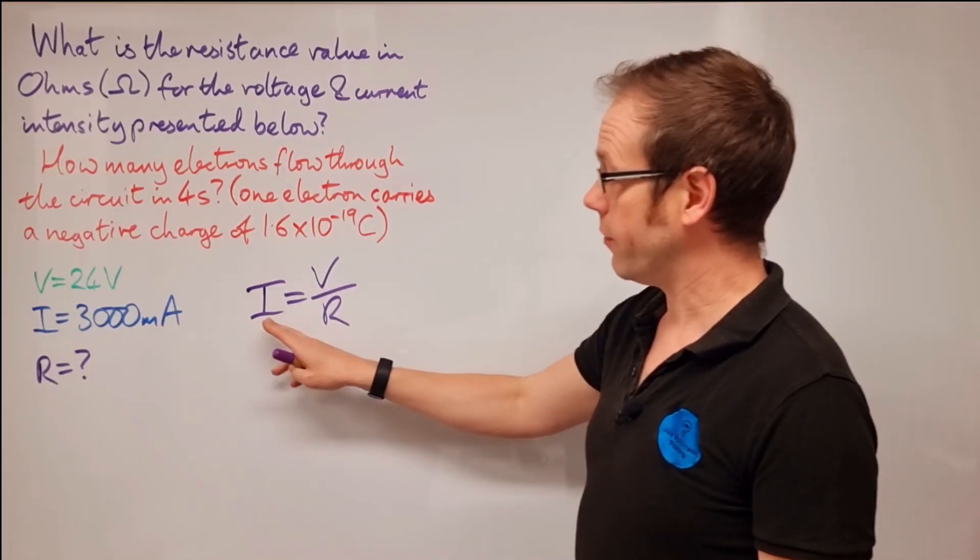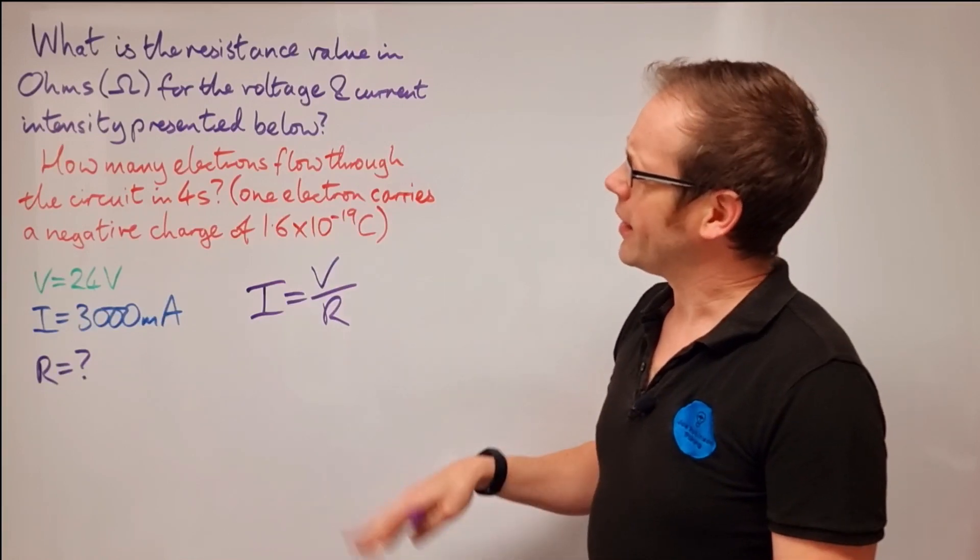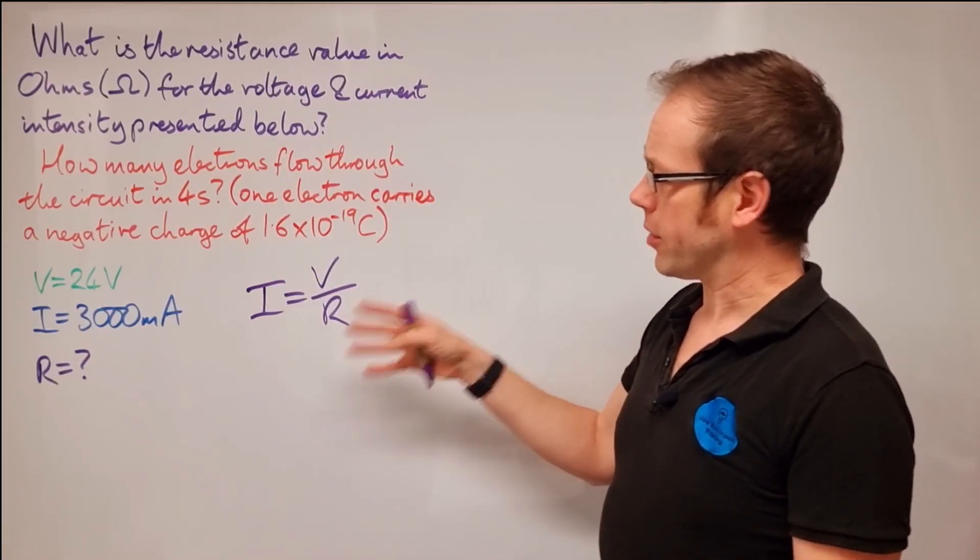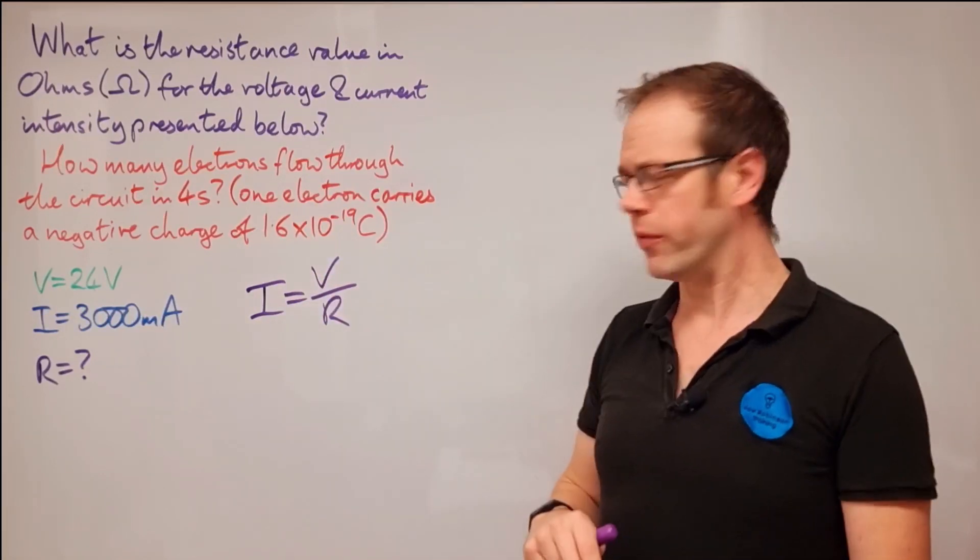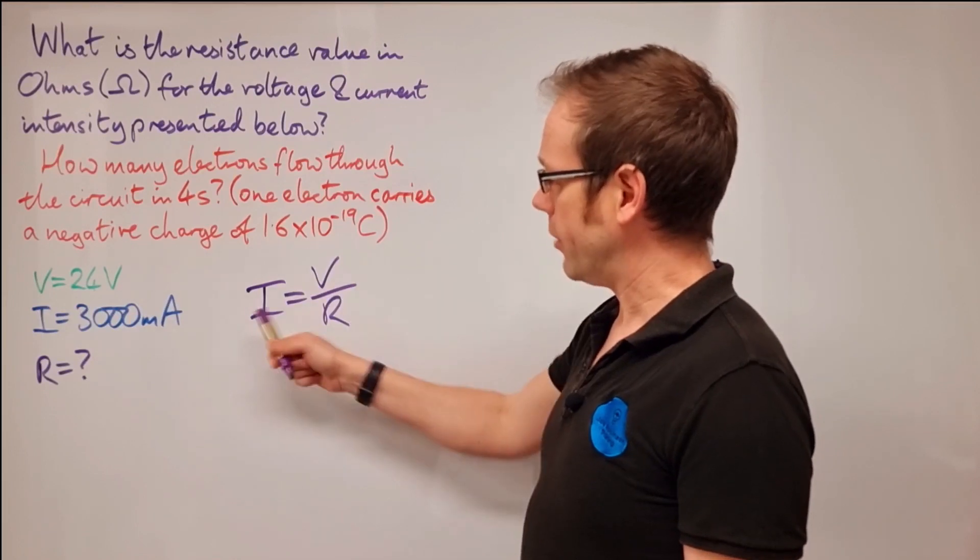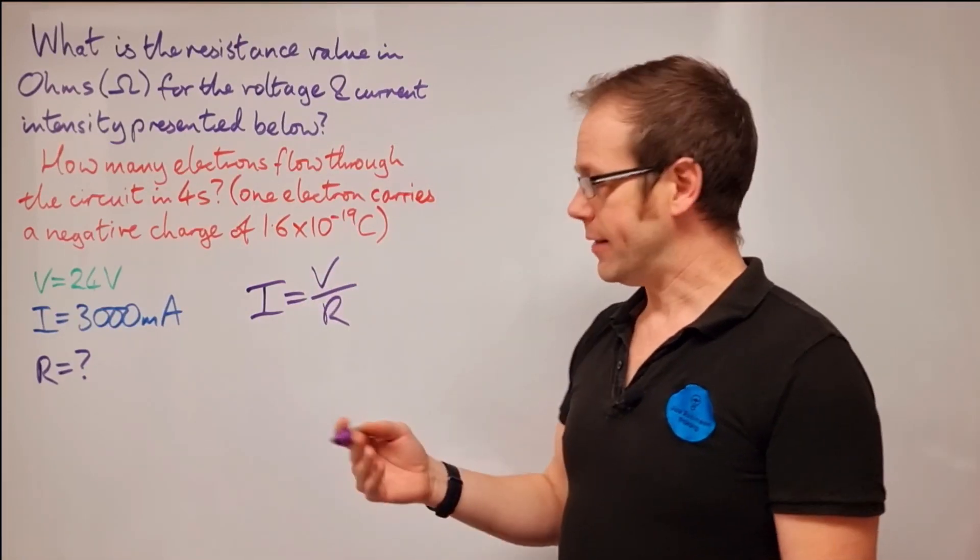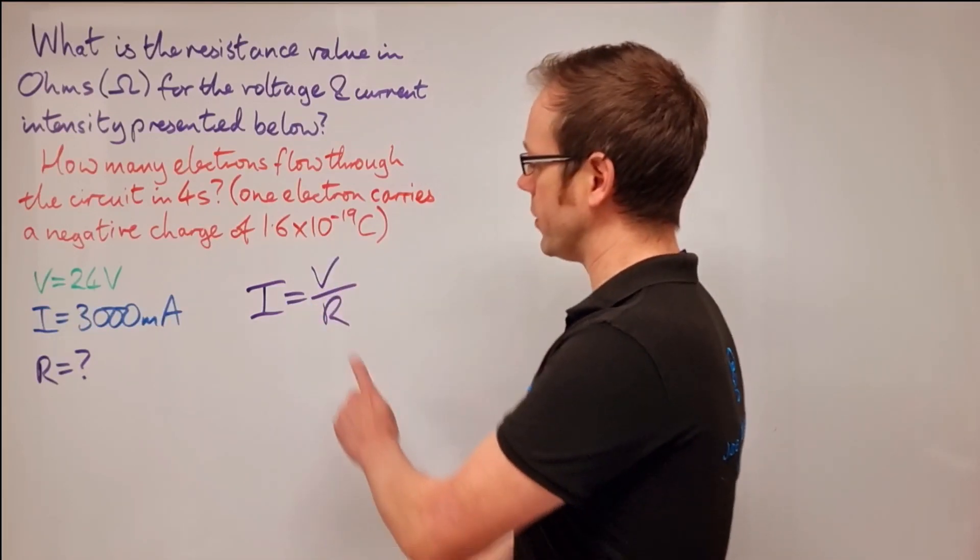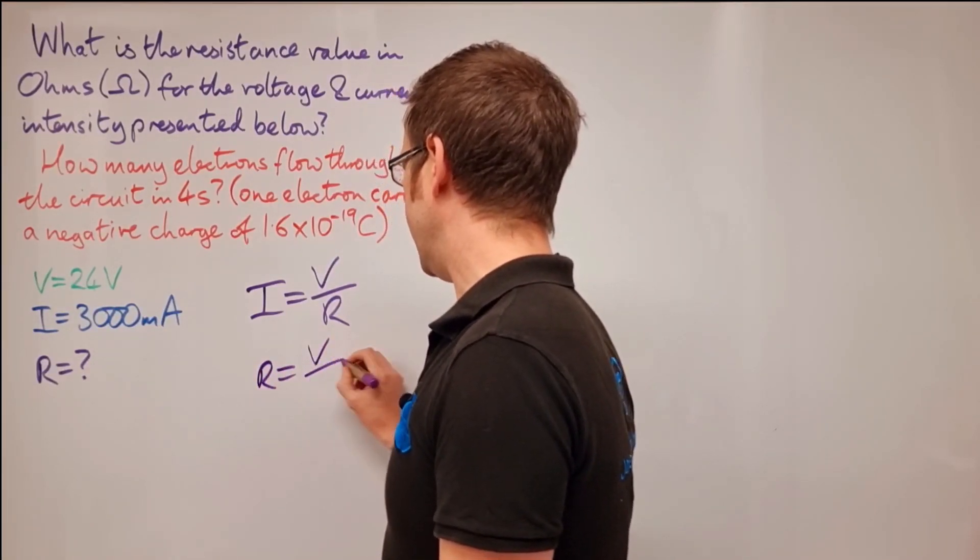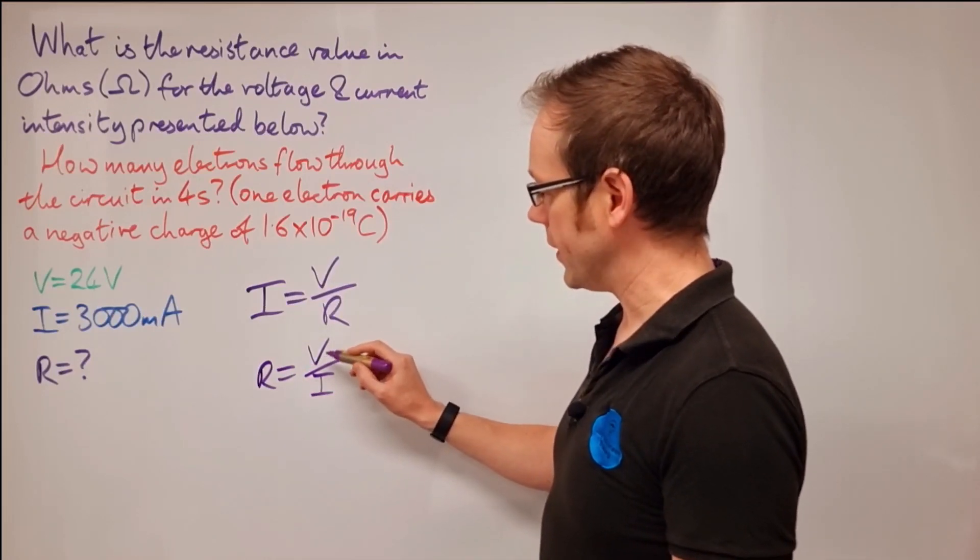However, in this case, we're not looking to find out what I is because we've already been given that information. We're trying to figure out what R is. We want to know what the resistance of the circuit is. So I think the thinking behind this is that this might be a question that relates to if you're designing a hearing aid or something like that and how much current it might draw. It's a pretty beefy hearing aid if it's got a 24 volt battery and three amps flowing through it. But that's kind of what I think it relates to. So what we need to do to find resistance in this case, we need to rearrange this formula to make R the subject. We could go through loads of stages showing you how to transpose this, but I want to keep it fairly simple in this case. So we're just going to jump straight to the fact that if you want to figure out what R is, you can just swap these two letters straight over. So you're going to end up with this formula. R is equal to V divided by I.